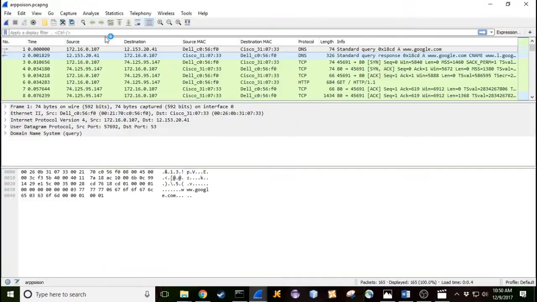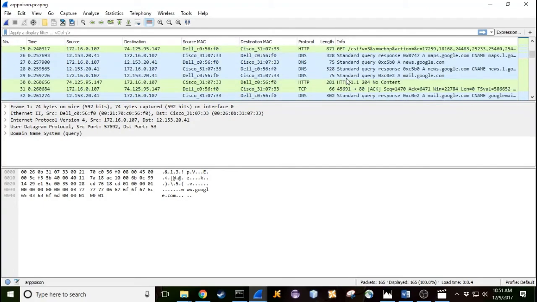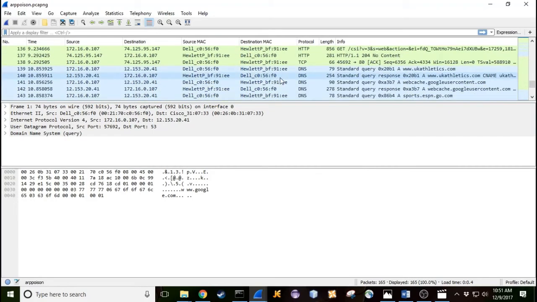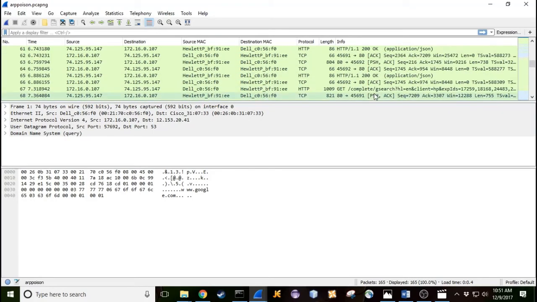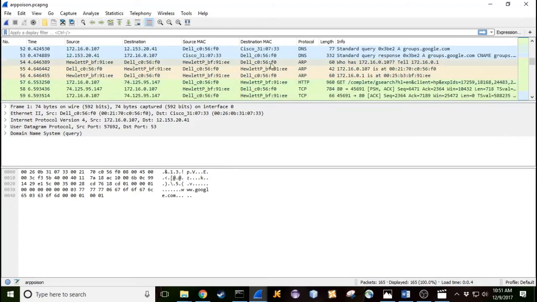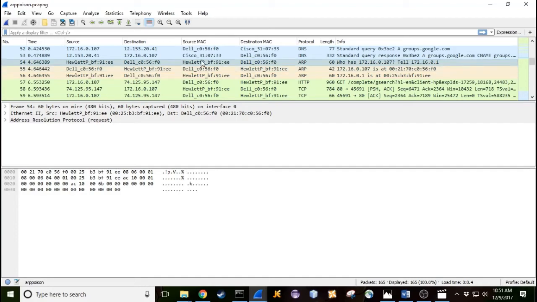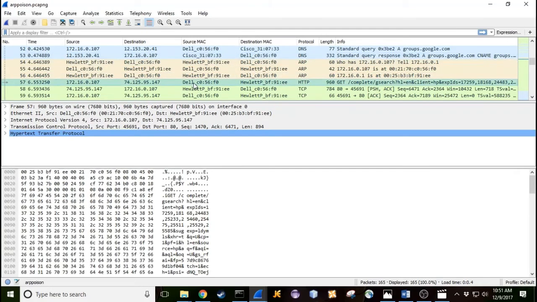ARP poisoning. So if you see here, we're trying to connect to the Cisco MAC address for Google. So it starts connecting, does all of this, and eventually we get the ARP request here. We start seeing this other device, and eventually, once you've finalized the connection, you're connected to this one, Hewlett.